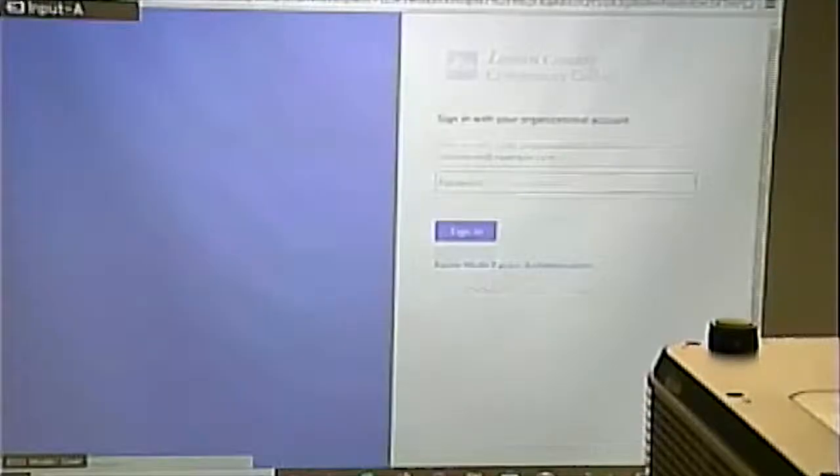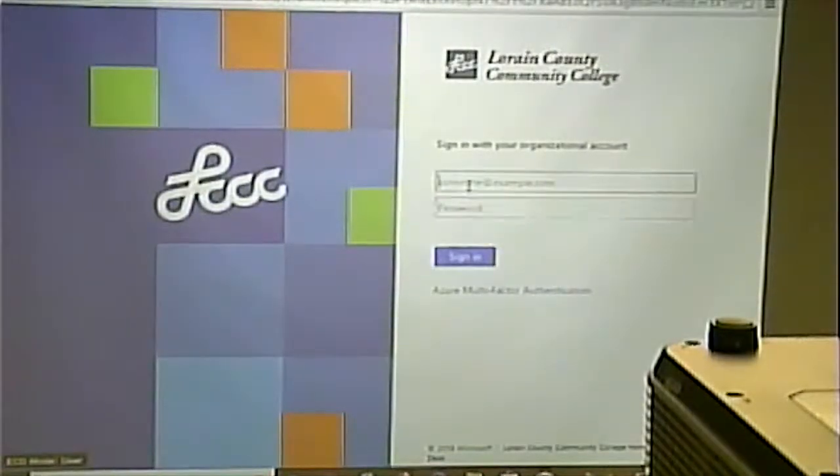I go to Canvas. There's my form — this is a form: text box, text box, and button. I type in my username, I type in my password. When I click the submit button, that data gets sent to the Canvas web server. The server-side script on the Canvas side is going to do a database query to see if there's someone with that username and password. Of course there won't be — I just smashed the keyboard. So it's going to send back an HTML page that says 'Incorrect user ID or password.'